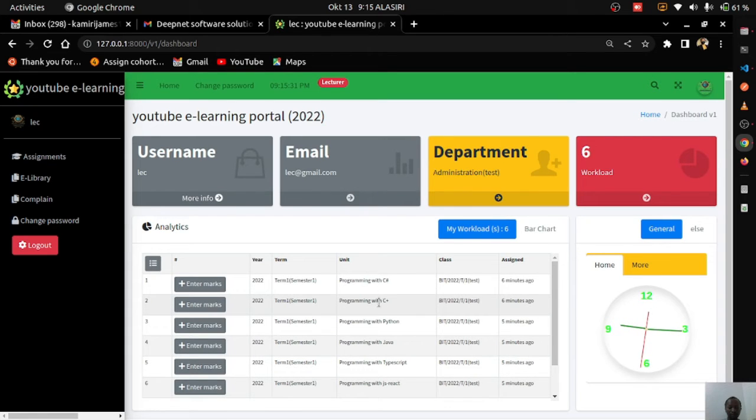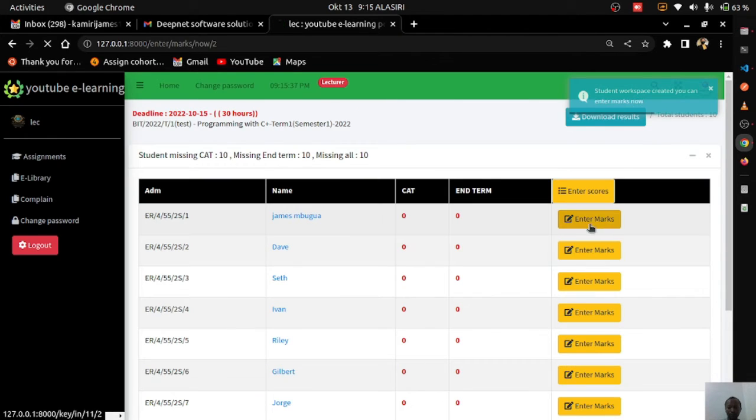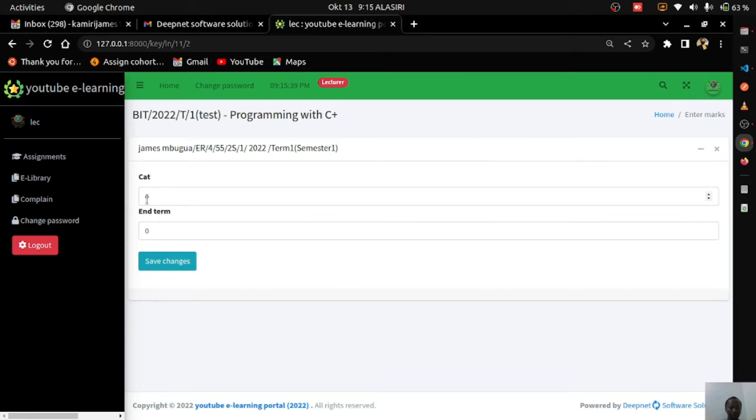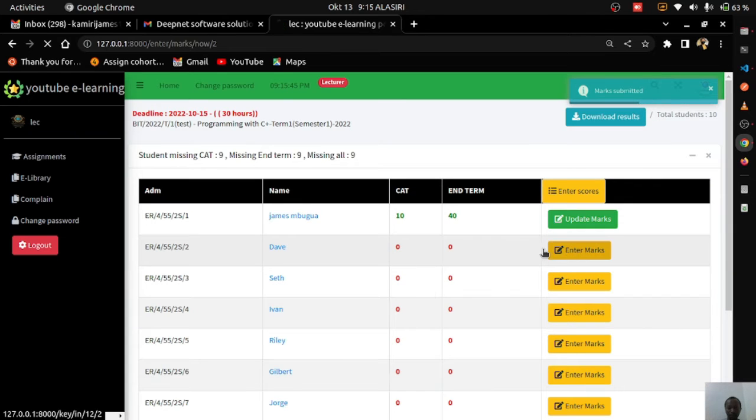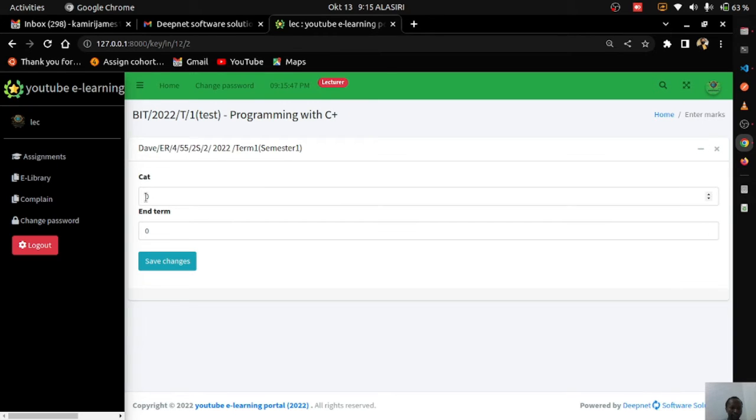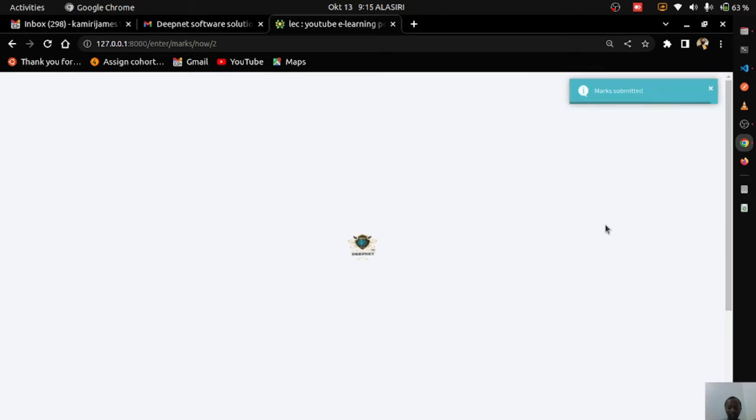So we go to the second one, which is programming with C++. So clicking on that. And then we can populate again the first three. So I'm just going to put random numbers here, but the CAT should be 30 and the main exam should be 70 totaling to 100. So 10 and then we have 20. I'm just guessing numbers here.